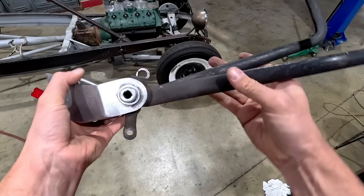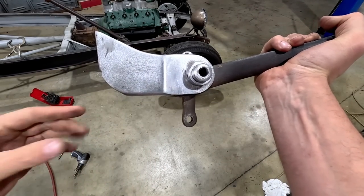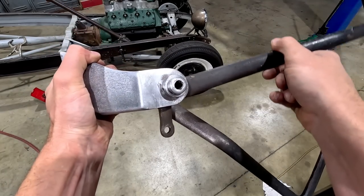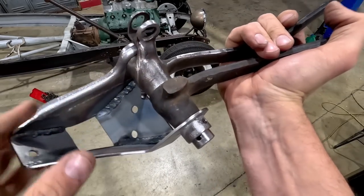So this is going to work. We've got the arm on the bottom. This will travel across here. The master cylinder will sit here. That'll actuate like this. It will need a little bit of modifying. I will cut and clean up that as well.